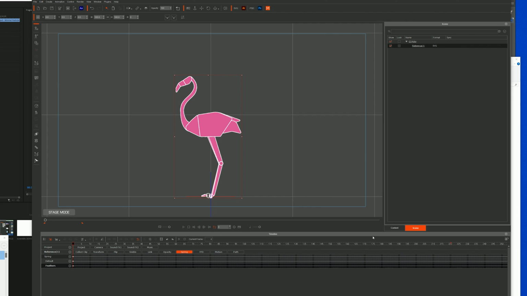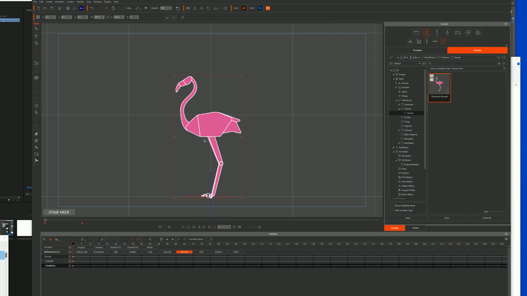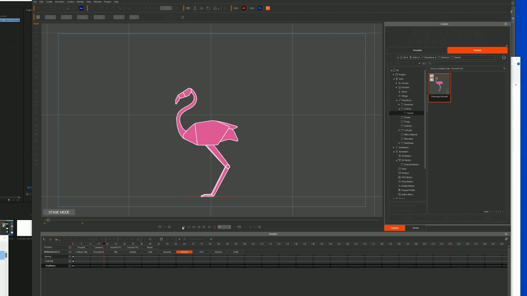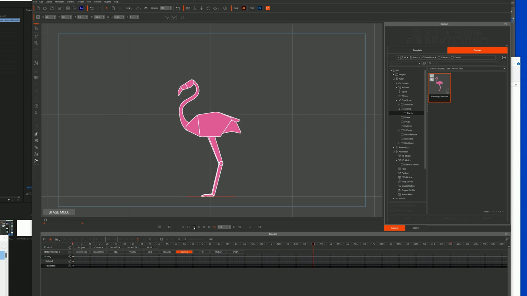But also, it's important if you do that and you want to save it, let's say you modify it, you want to come over here and save it as a new one, and name it something like Springbone Neck Flamingo Smooth or something like that. You just want to make sure you save it. No, don't overwrite this one. You want to save it as a new one in your custom folder if you are going to modify something like that. But that's a simple way, using the spring bones, to animate parts like that.